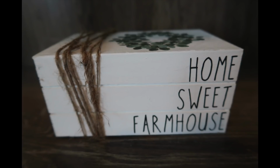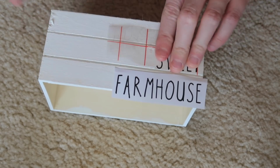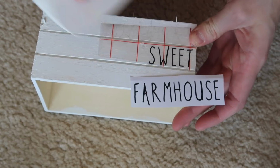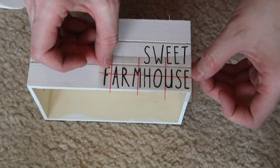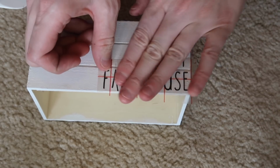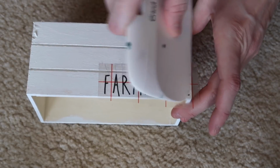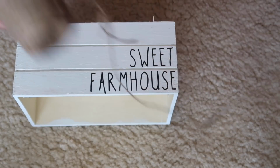I made these books in a previous DIY, but if you haven't seen that video, here it is again for you because this is just another idea you can use these crates. I also did this over Christmas, but I wanted something that I could have year round, so I decided to do Home Sweet Farmhouse. This is just a bold farmhouse font from my Silhouette. And the home I messed up on, but I did not show it in this video, but I will be adding the home to the top.